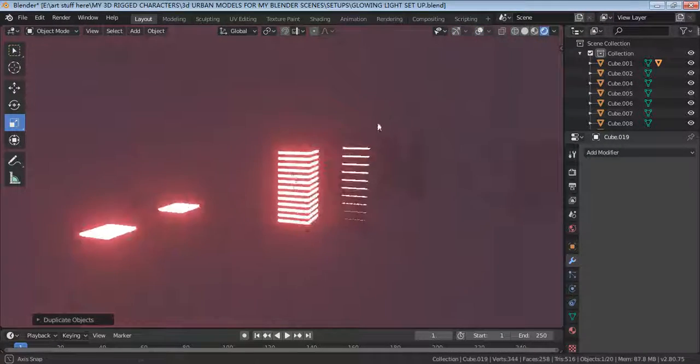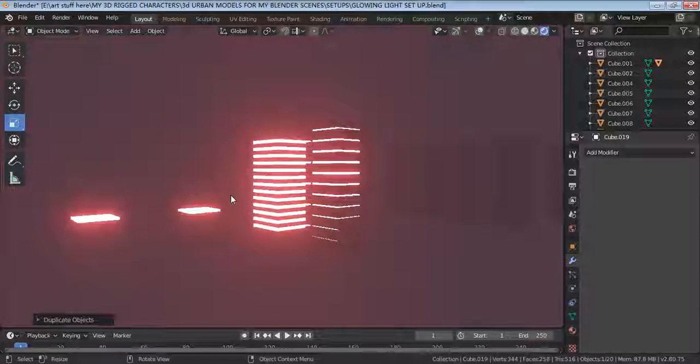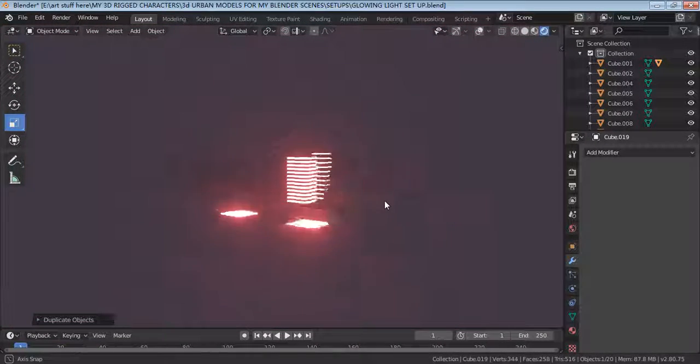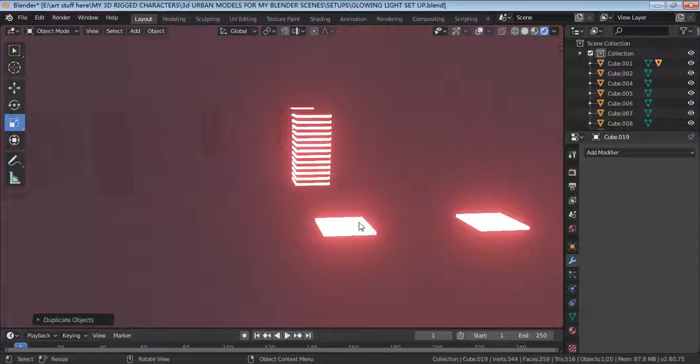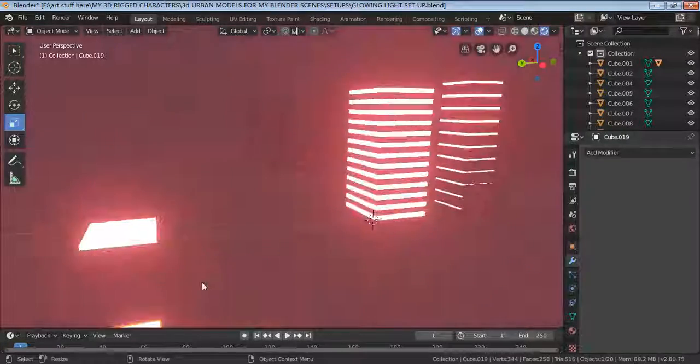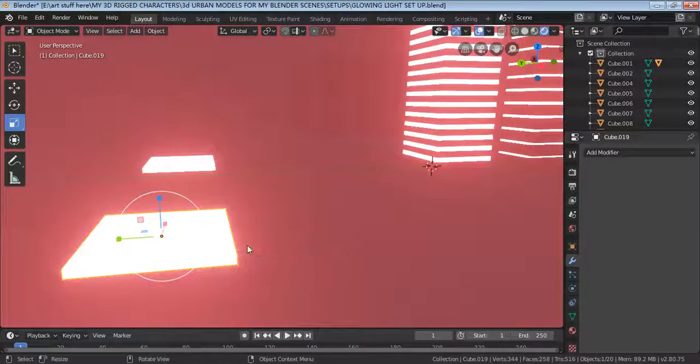We're working on a city at night, neon lights and crazy glowing buildings. Kind of sci-fi, whatever you want to call it. Here I'm just working on different kinds of light designs as well. There are many ways you could do this, but I'm going to go really simple.